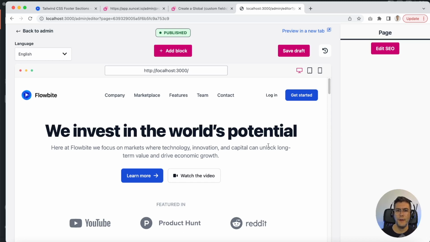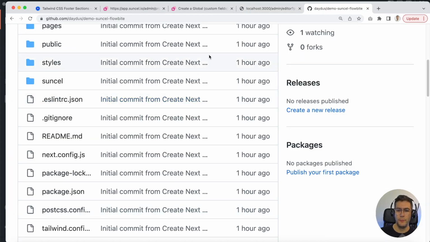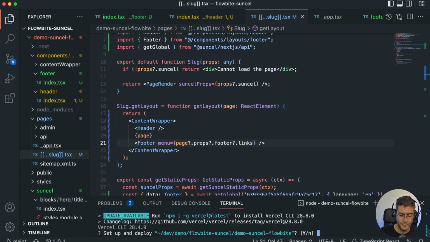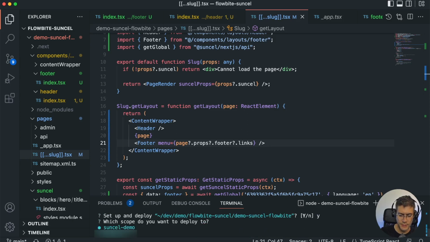And in order to do that, I have to create a GitHub repo. So I skip this step and then we will deploy it on Vercel. Okay, so I just create my GitHub repo and now I will deploy on Vercel. So you need a Vercel account and then they have a very cool CLI and you just have to type vercel --prod. I want to set up and deploy this project. Yes.